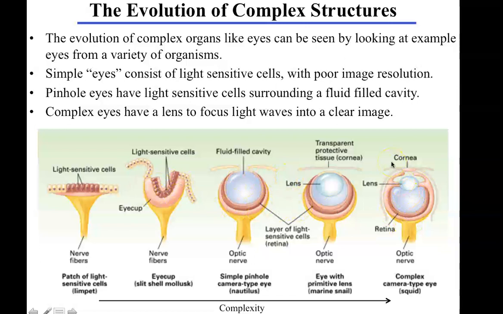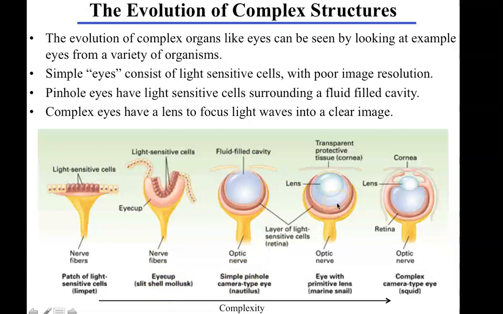And so it's thought that these eyes that we see in nature are just representing possible intermediate steps in the evolution of a complex eye. So in other words, the first organism to evolve an eye had an eye something like this. And then in some lineages over time, it got improved to this, like in these mollusks. And then some lineages, like with the nautilus, they got improved to this. And then in the marine snails, it got improved to this, and so on and so forth.